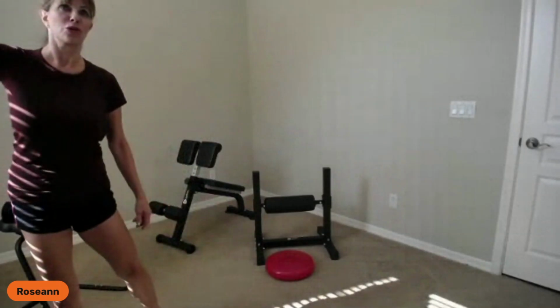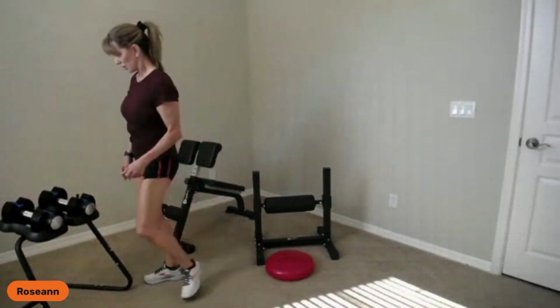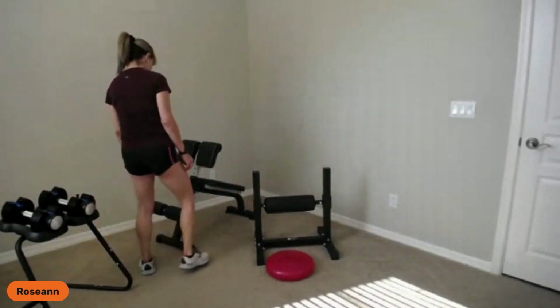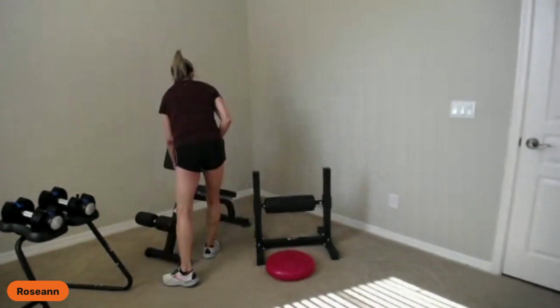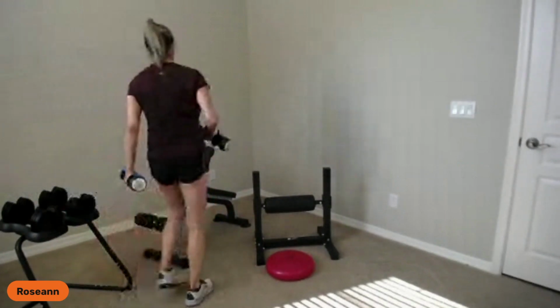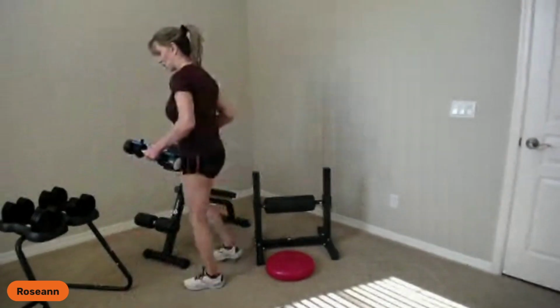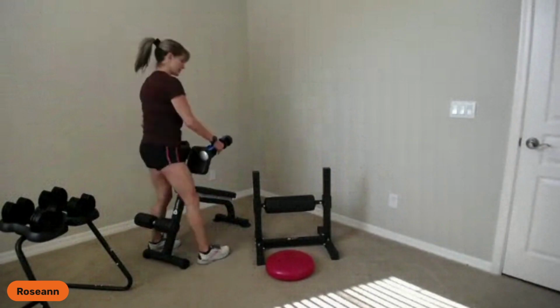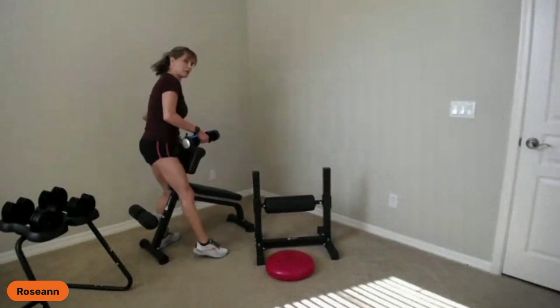I'm going to do narrow rows with tricep kickbacks. I'm going to be in extension again, because I want to be kind to my spine. I'll do 5 pounds. Yeah, I can do it this way. I want you guys to see my form, okay?